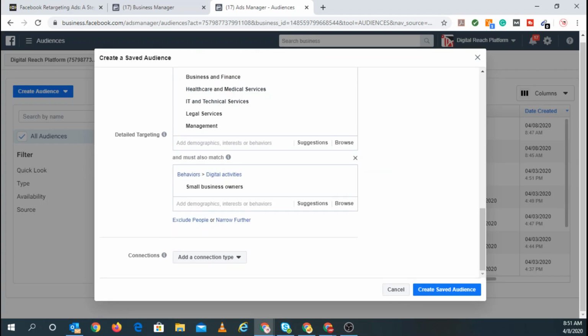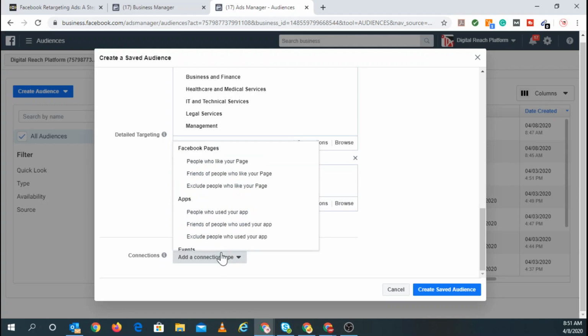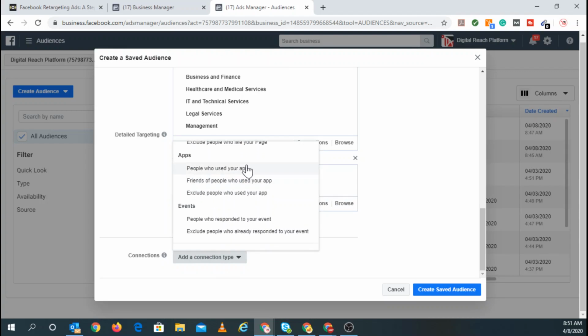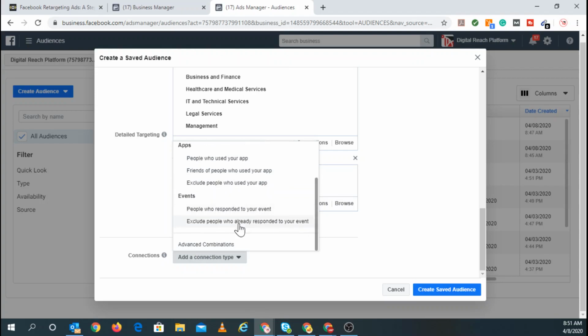Now, I can exclude some people. I can narrow it further. I can exclude some connections, add some connections. Like right here, you can see people who like your page, friends of people who like your page. Exclude people who like your page, people who use your app, friends of people who use your app. Exclude people who used your app, people who responded to your event, or exclude people who already responded to your event. And you can even do advanced combination of these, right?